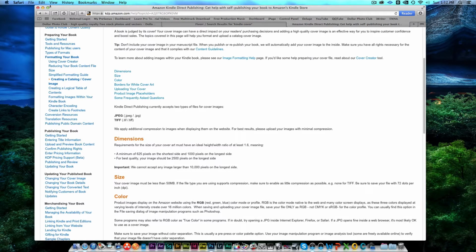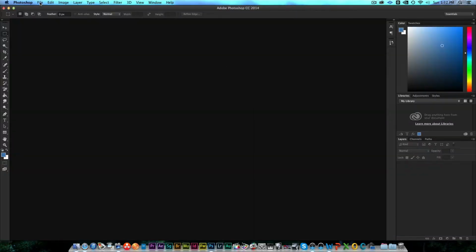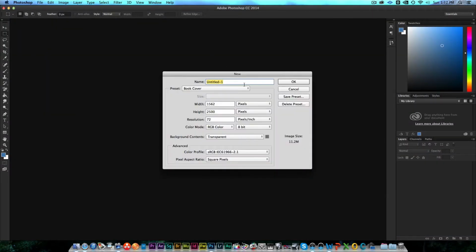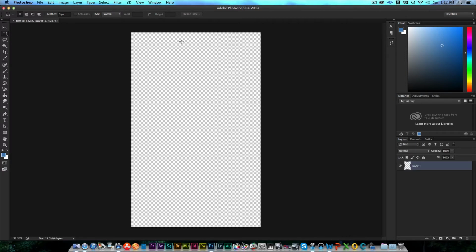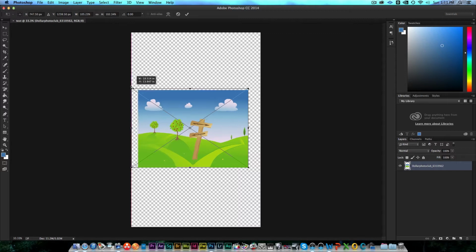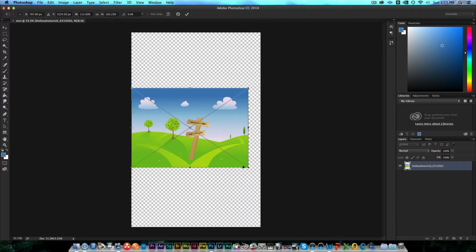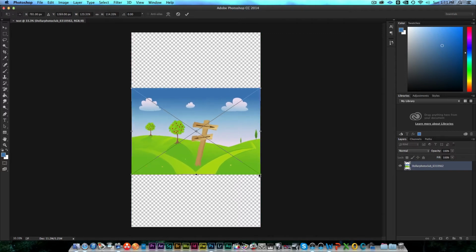So let's jump in. I'm going to use Photoshop, and I've created a very simple template that I use for a book cover. All that's doing is setting up my 1,562 by 2,500. So there's my 1.6 ratio, 72 resolution, and we can call it whatever we want, test, and there's my cover format. I've downloaded a couple of photos, but I'm just going to drag a photo into here, and we'll size it. This is going to be pretty quick and straightforward, but it just goes to show you.